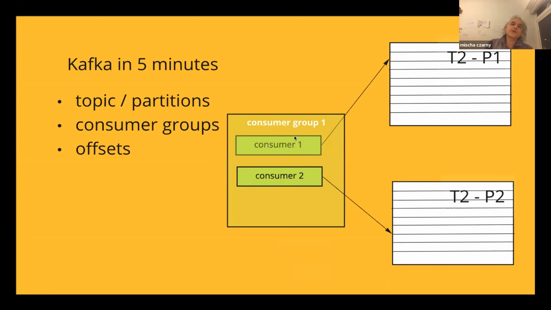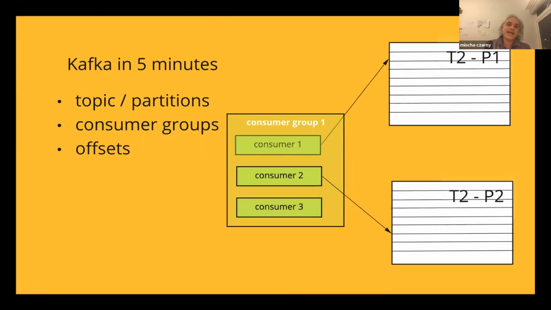That means, for instance, this consumer might deal only with partition 1 and that consumer with partition 2. The consumers inside a group, let's call them members, can live on the same JVM, or whatever programming language you use, or on a different node. It doesn't really matter. Once they start, they will be made aware of each other. You can add another consumer, and in this case, this guy will be idle because there are only 2 partitions. So if you add more consumers than partitions you have, nothing will happen. However, if one of the consumers crashes, the work will be reorganized.